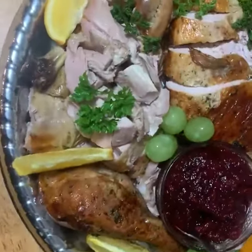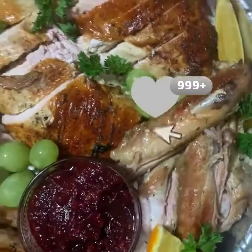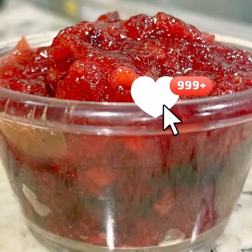Leftovers can be stored in the fridge for supposedly months at a time, but I don't know because that's never happened in my house. Bon appetit.